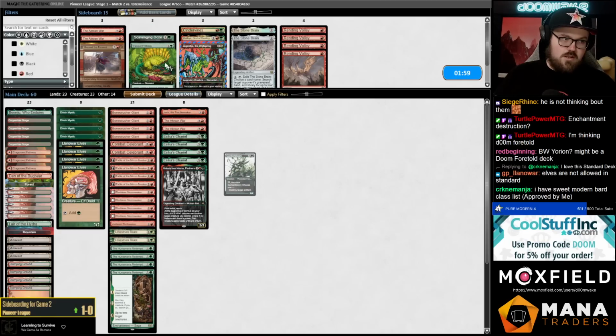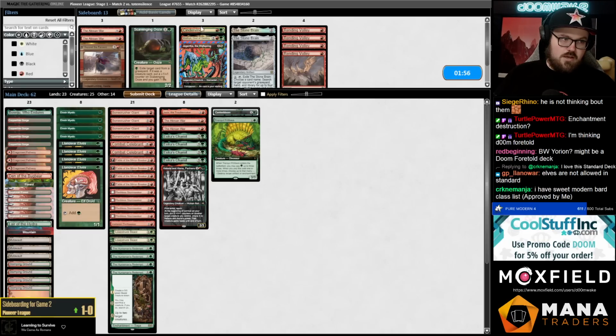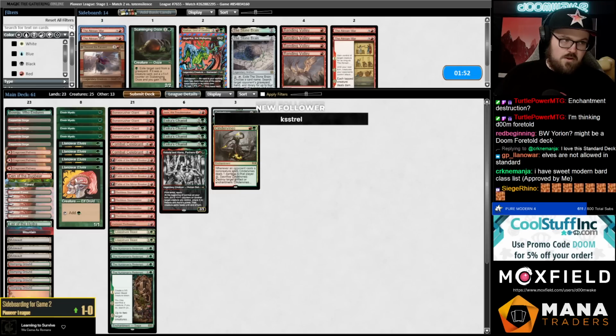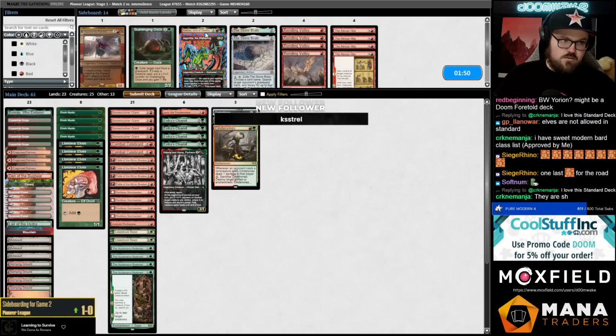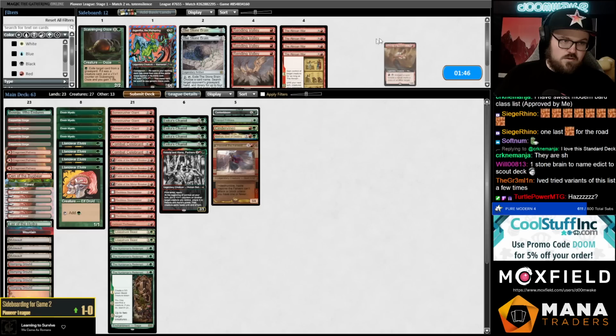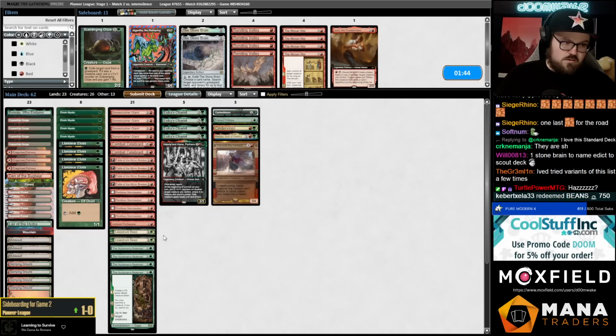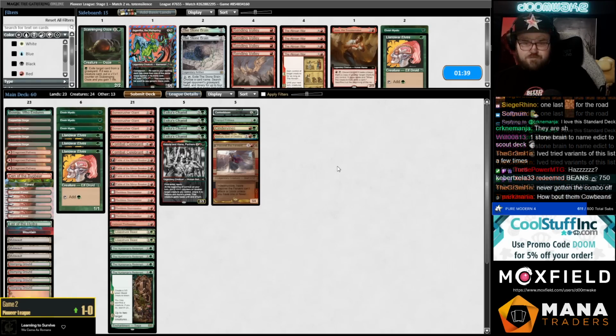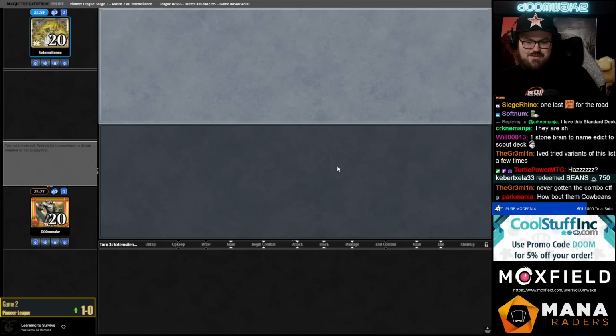All right, Cankerbloom coming in, Frillback, Cindervines, cut Akroan War. They appear to not be playing creatures. Clothis probably good. Cut Jaxus. Trim 2 elves. One Stonebrain to name Edict to scout deck. No, if I brought in Stonebrain, I would name Go Blank. It's probably a card they have in there. Honestly, they maybe have it in their main deck.